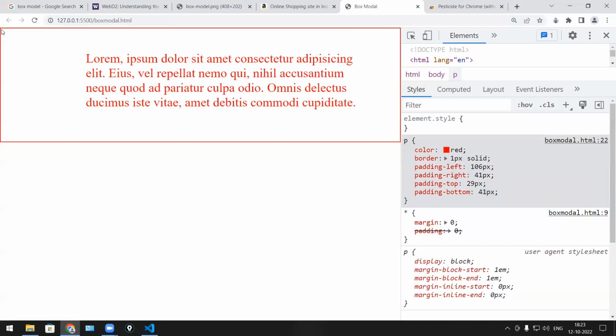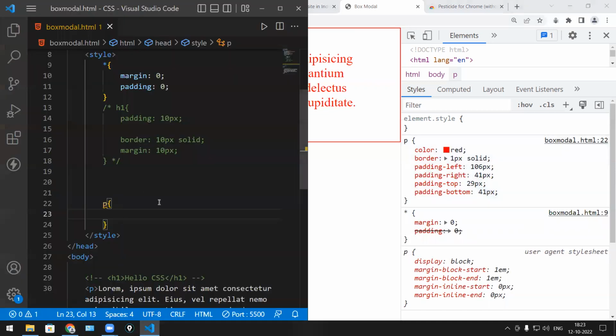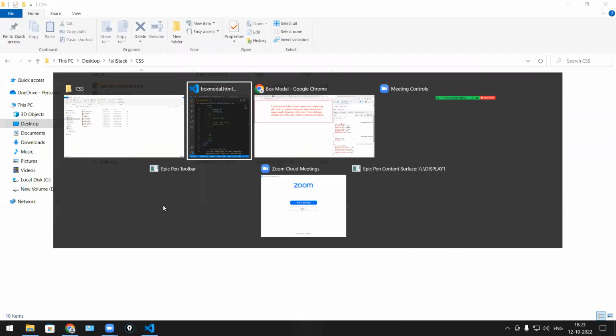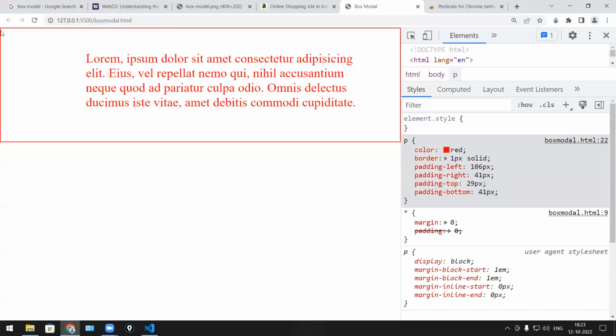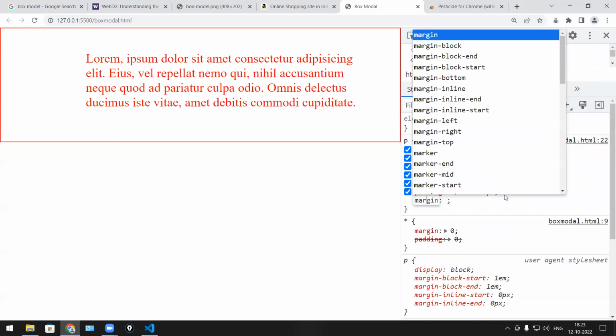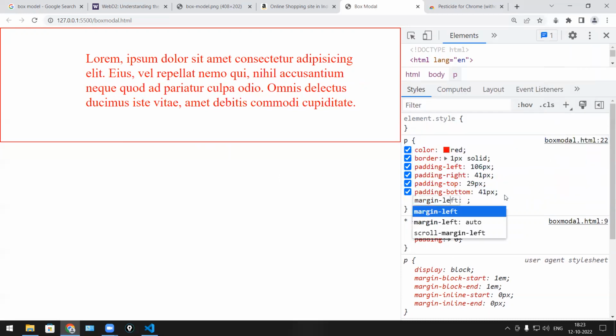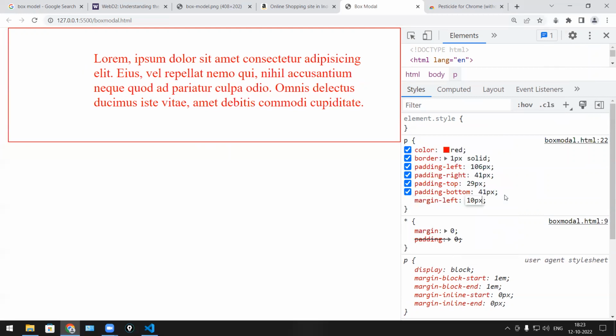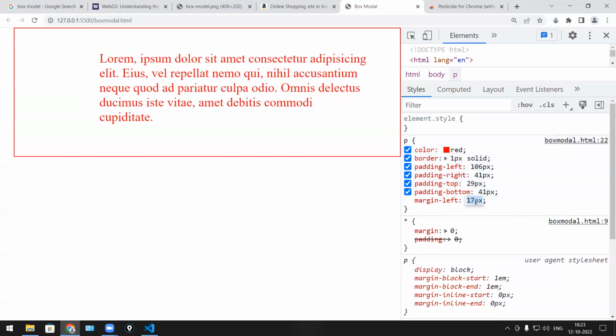Padding is working fine, right? But imagine this is one content. This is directly stuck to the corner, but I need some space at the left and right. So I can use something called margin also. Margin left I need. Let us give 10 pixels. You see, from outside the border, we got some space. If you keep on incrementing, this is the outside space.